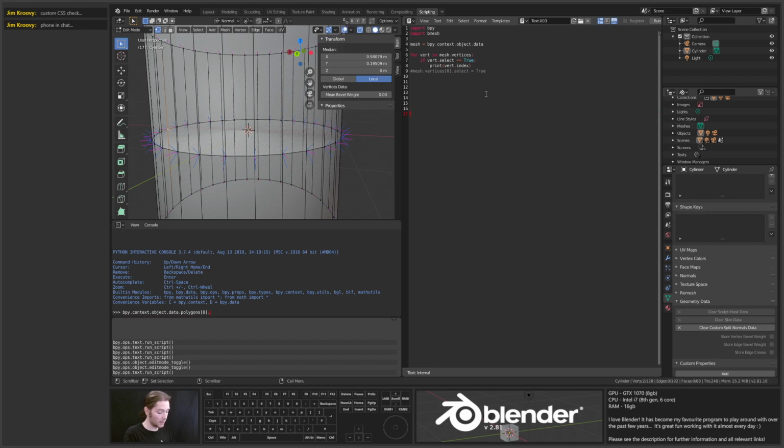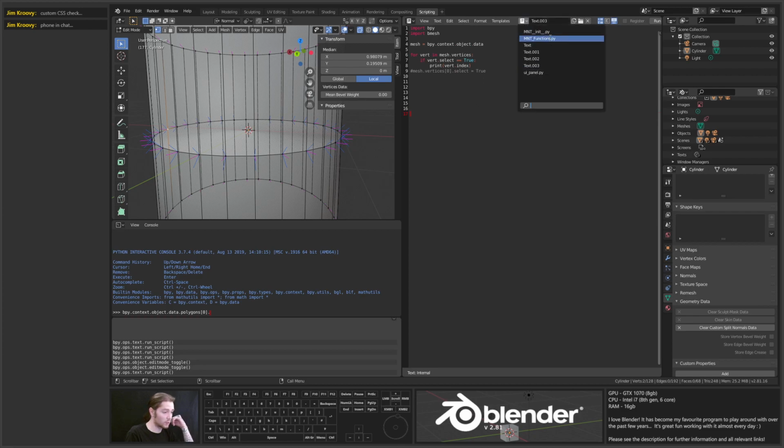Sugar. That's a pain because I can't toggle out of edit mode in that function. I don't think I can anyways. I wanted to avoid toggling in and out of edit mode on that function because I couldn't figure out the context override for it. So why is updating the bmesh not doing it?